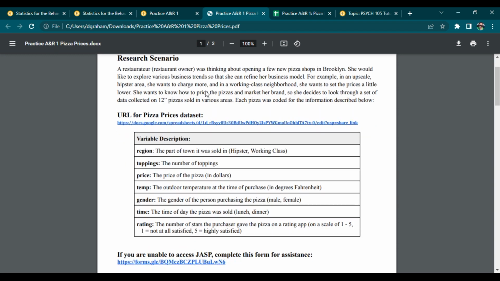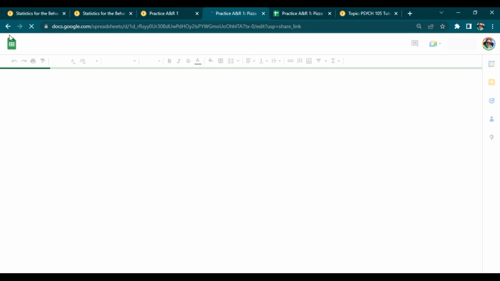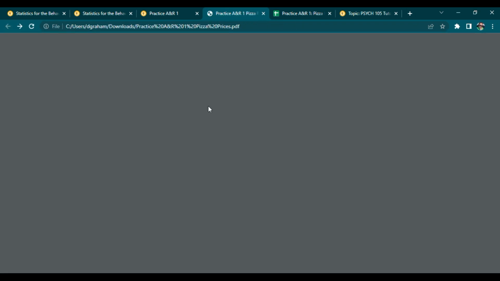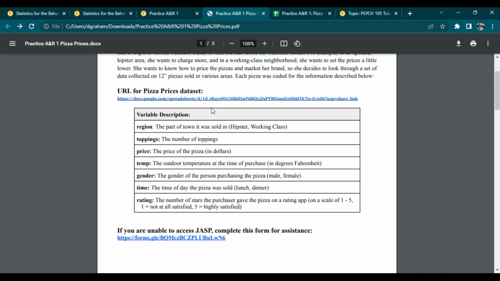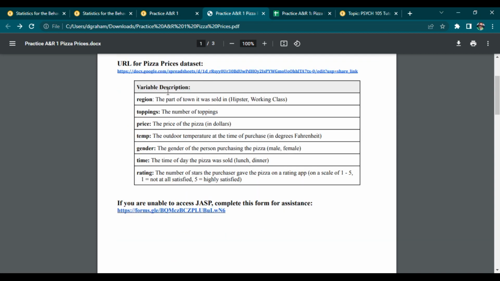And again, I have a link to the data set, which you'll see opens there. And we have the variable descriptions here. So region is the part of town that the pizza was sold in, whether it was a hipster region or working class region.